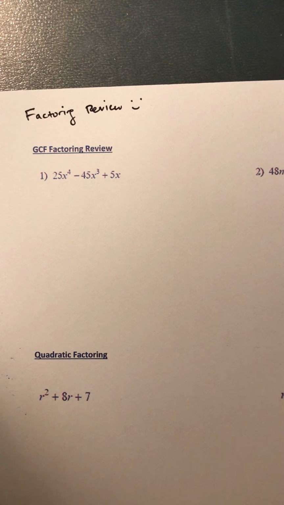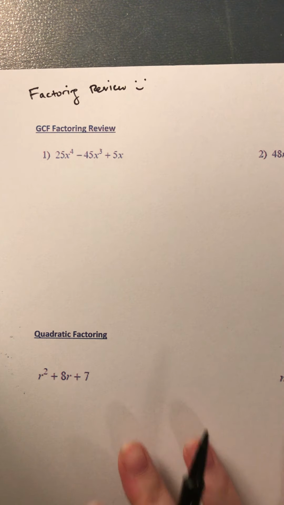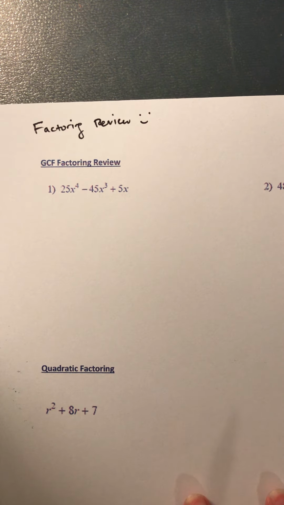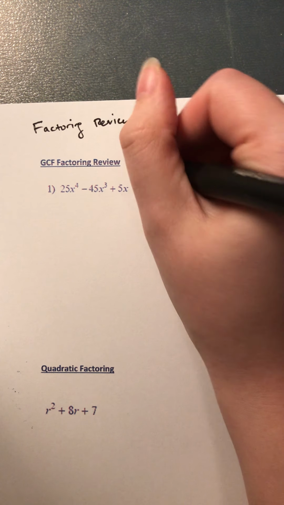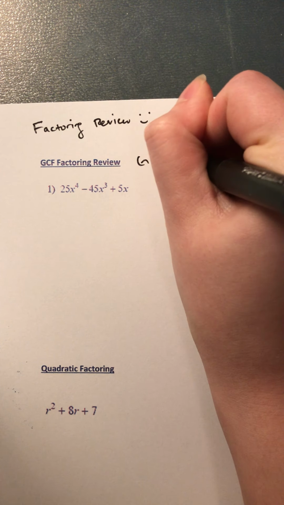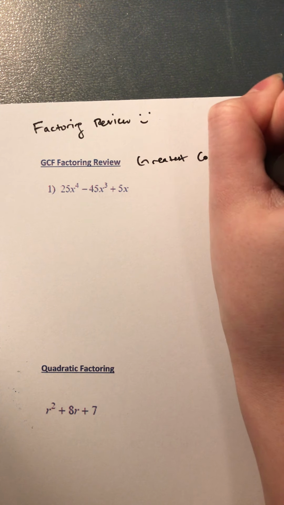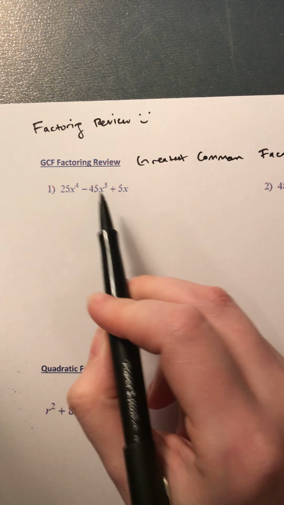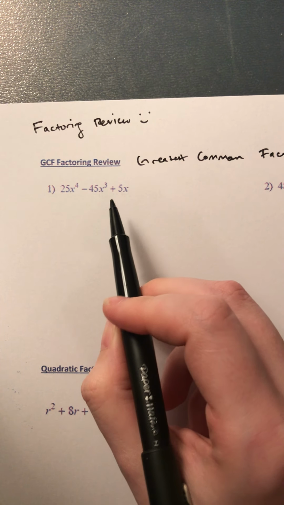So for our notes this week, we're just going to re-practice some GCF factoring and some diamond factoring, and that's it. So real quick, GCF factoring. So hopefully you've remembered GCF means greatest common factor. And this means looking at each piece, what we think the biggest thing that we can pull out is.